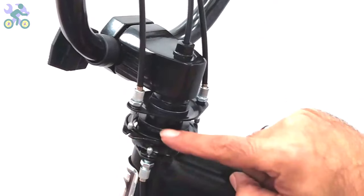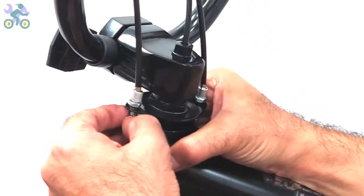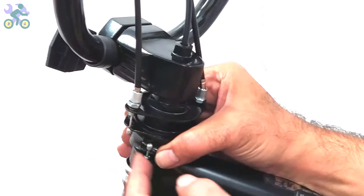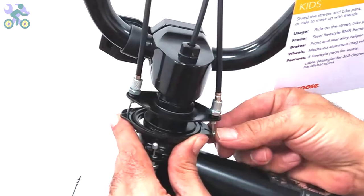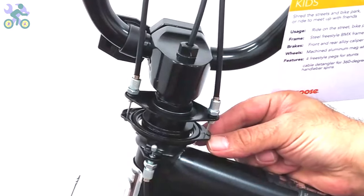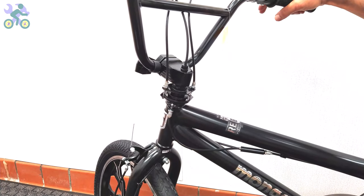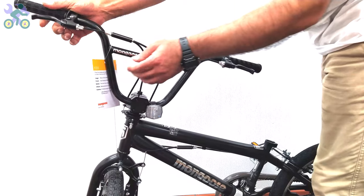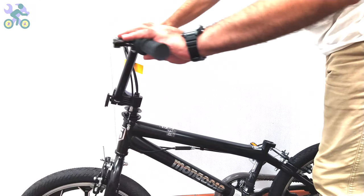If necessary, push the bottom plate up and put the brake heads in the corresponding position. Open the adjusting barrel until the brake wire is properly stretched and then tighten the adjusting barrel nut. Hold and release the brake lever and check if there is any delay in the movement of the top plate. If there is, open the brake lever adjustment barrel slightly until the brake plate moves at the same time when you hold the brake lever.